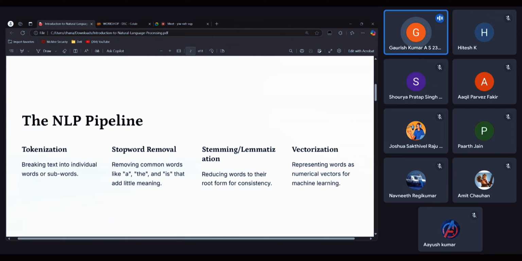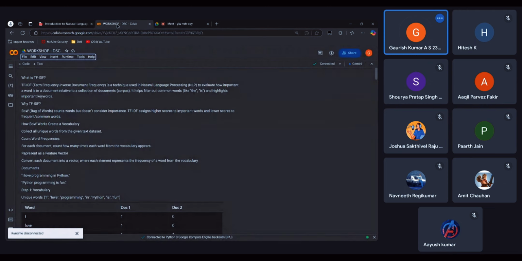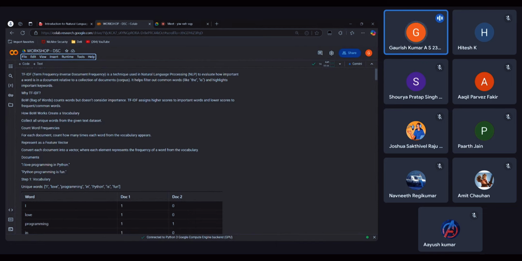So, to talk more about TF-IDF, what is meant by TF-IDF? If you abbreviate it, it is basically called term frequency and inverse document frequency. Before going to TF-IDF, you should know at least about bag of words. Why bag of words? Because TF-IDF is basically an improved version of bag of words. Bag of words has some disadvantages, which should be overcome by TF-IDF.